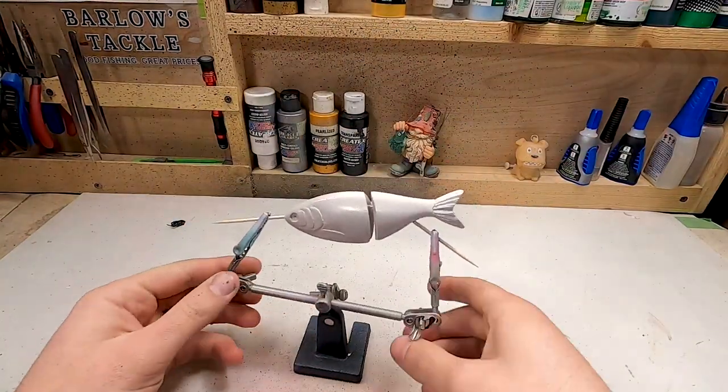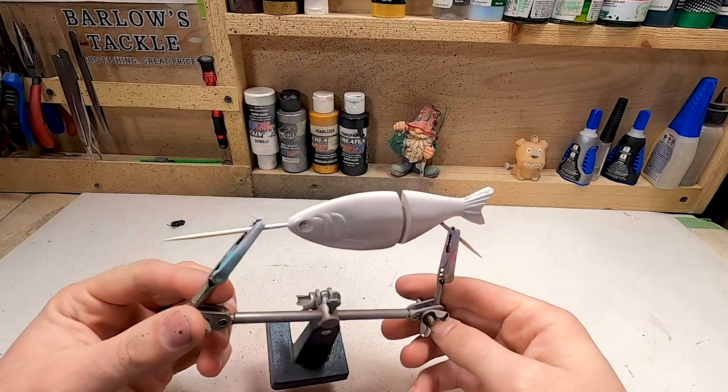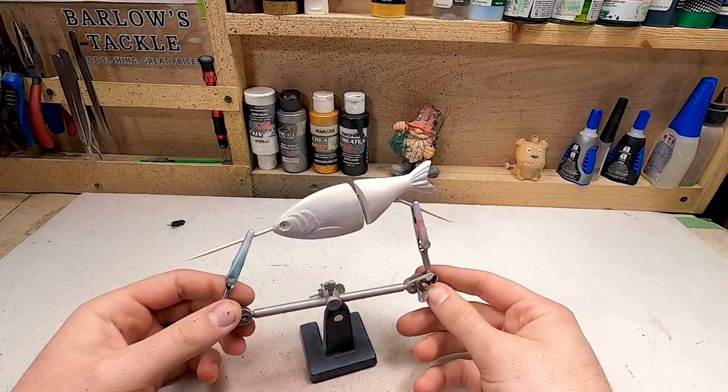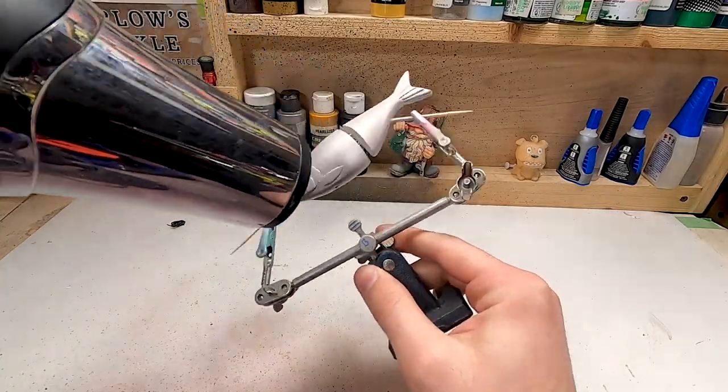Okay, got that on there pretty good. And you can tell it's really wet from how shiny it is. I would like to do another coat on it. So I'm gonna hit it with the hairdryer real quick and we'll do a secondary coat.